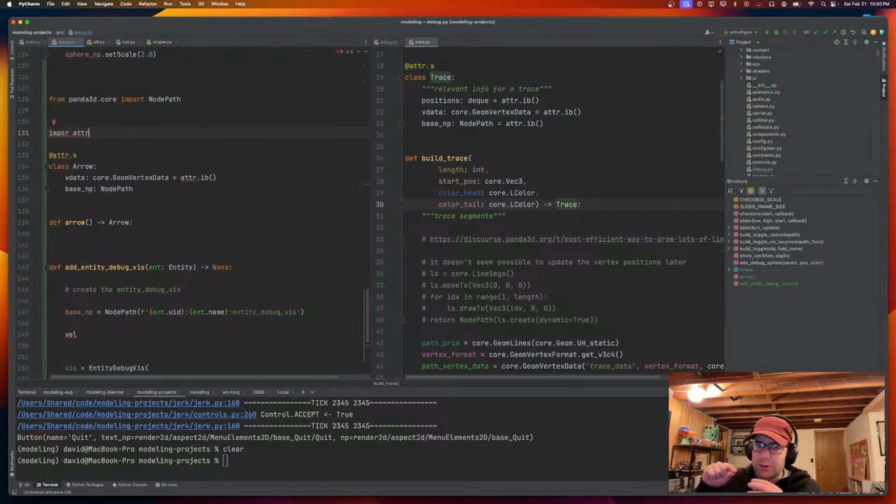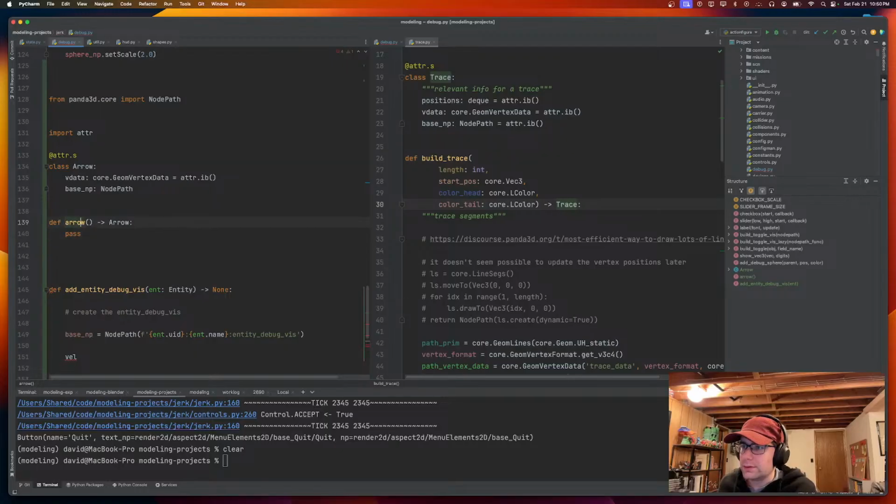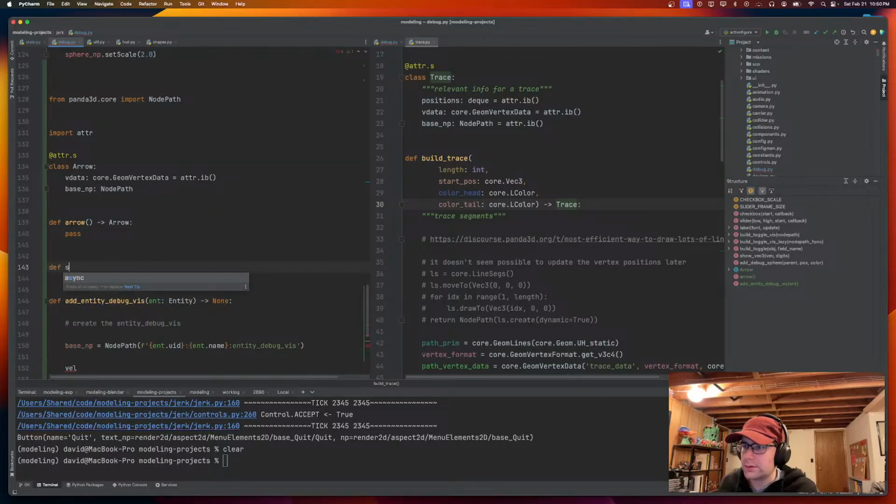Because we need to be able to actually modify the geometry of what we're doing. I don't want to just scale the arrow, because I want to actually have a little arrowhead that doesn't scale. I want to be able to scale the length without making that arrowhead scale. So we need to build it, and then we need to be able to set the length. Arrow set length.